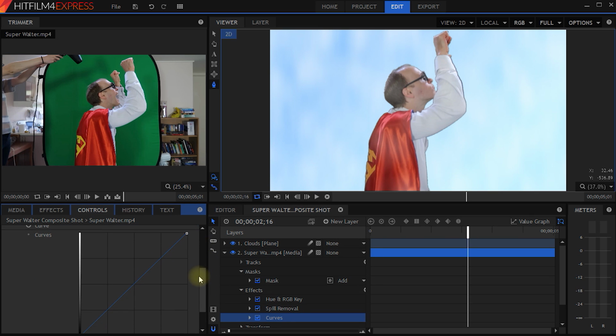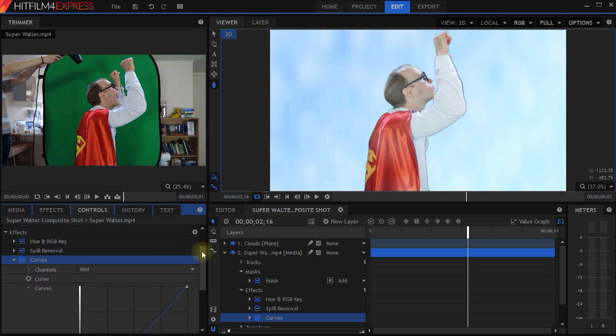I have covered how to use curves in my color correction and color grading tutorials. And I've got quite a few of those on my channel already. So you can go check that out if you don't know how to use this. What I'm going to do is make Walther a fair bit brighter because I do want him to blend in a bit better with that sky, maybe a little bit more contrast. And I'm going to come up in the channels. I'm going to change this over to my red channel. And I'm going to pull out some red to tint Walther a little bit blue, just so he blends in a little bit nicer with that background.